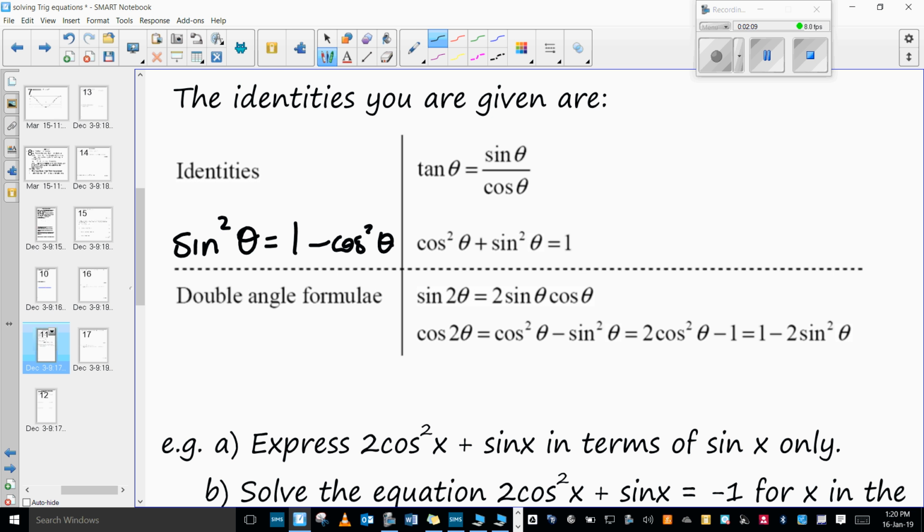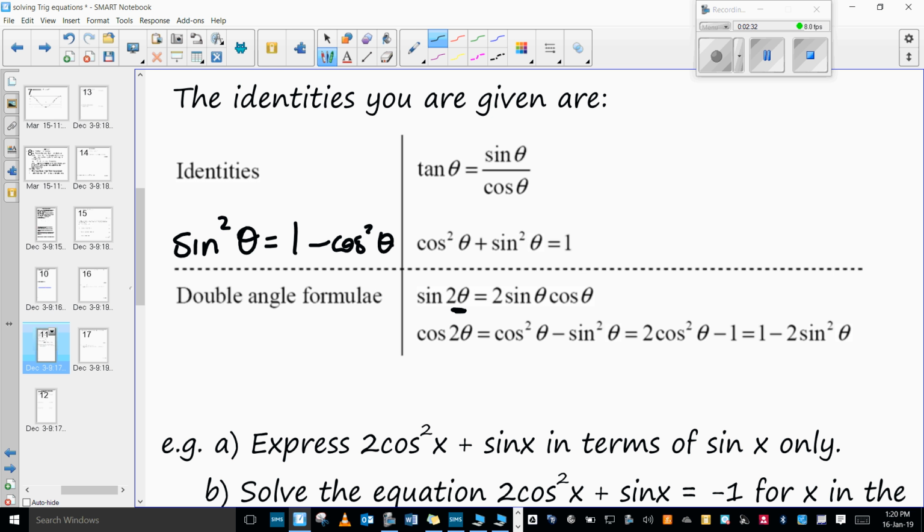All right, so we can use this and we can rearrange this. These are what we call double angle formulae. I don't think there's a surprise why. It's because we've got 2 theta instead of just theta. Okay, so that's a double angle. So instead of writing sine 2 theta, we can write 2 sine theta cos theta.